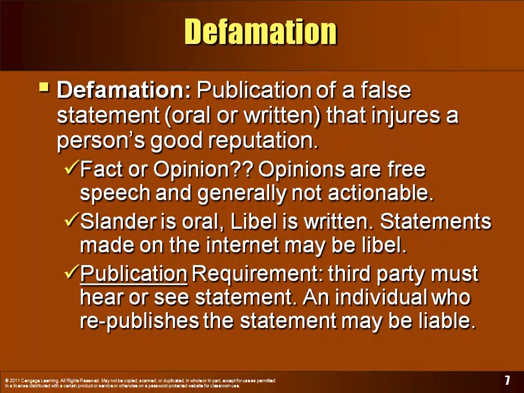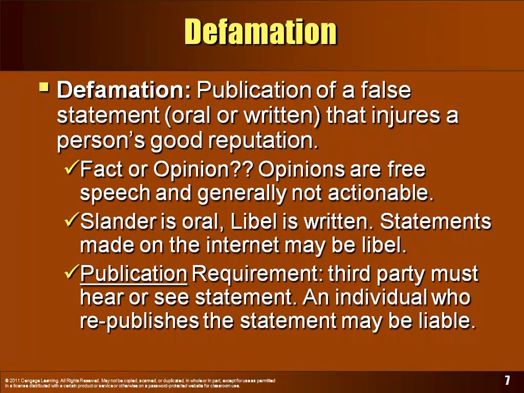Fact versus opinion. This is intentionally representing something as fact that you know isn't true. If I offer an opinion about something, usually not. Like if I say, I think you're whatever, most people wouldn't consider that harmful. But if I said, you've been imprisoned for this, and then later I go, well, that was just my opinion. But that's a representation of fact, right?